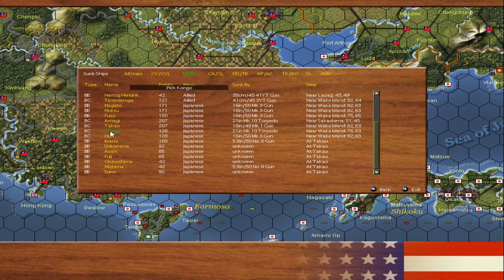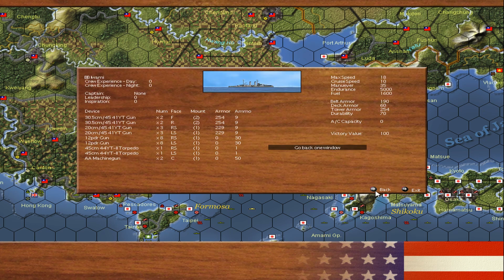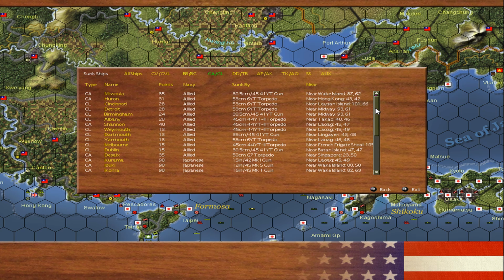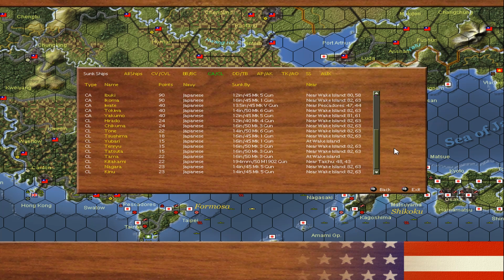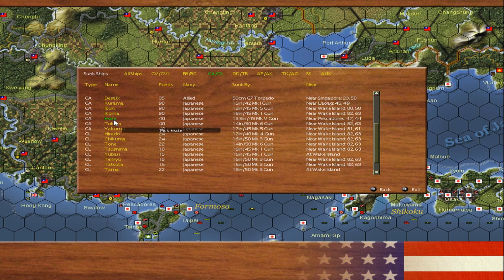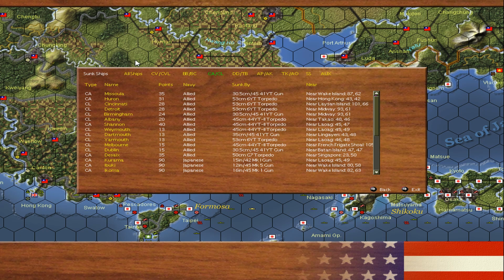Fuso, that's good. Kongo and Hiei, so we've gotten half the Kongo class. And the Iwami, I'm not too concerned about. These are all real old. And cruiser-wise, we've lost a few. 3 heavy cruisers. And the Japanese have lost 1, 2, 3, 4, 5, 6 heavy cruisers. All newer. Ours are older.